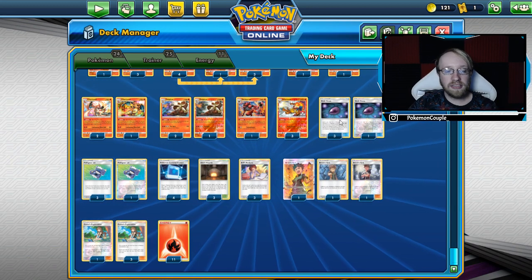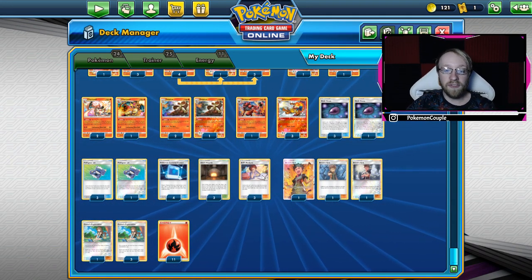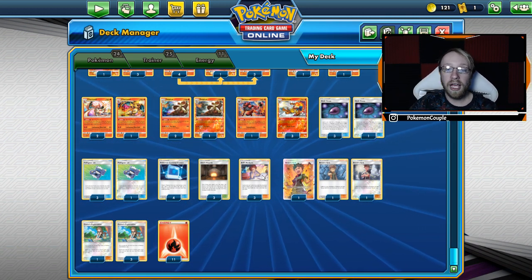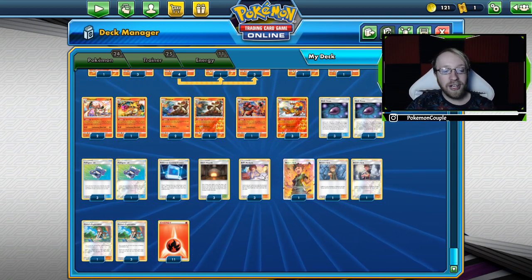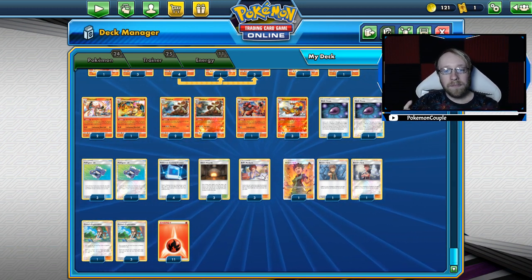Then we have 25 trainer cards. We've got 4 Dusk Stones, 4 Pokégears, 4 Pokémon Communications, 3 Giant Hearths, 3 Bill's Analysis, 3 Brock's Grids, and 4 Green's Explorations. That's really it, and 11 Energy. So they're really tight, right?